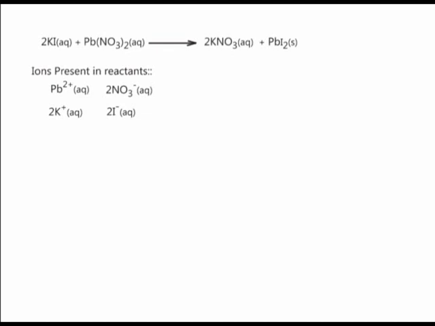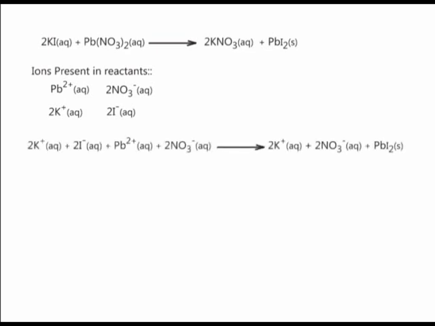The ions in the salt solutions that react to form lead-2 iodide are lead and iodide ions. These ions are in aqueous state in the beginning of the reaction and end up in the solid state at the end of the reaction. The ions undergo a change in their physical state as shown by the equation below. The equation obtained by writing only those ions that undergo change during a chemical reaction is called an ionic equation.